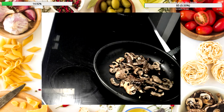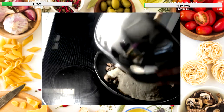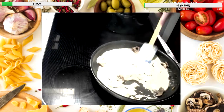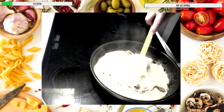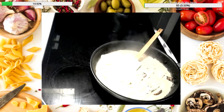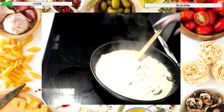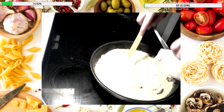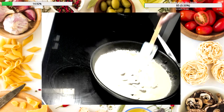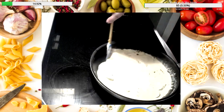Now I want to add the sauce. I'm going to add about half of this here. I know it's really loud, and it's a little thicker than what I want. I don't know if you guys can hear me, there's a rock concert in here. So a little bit of milk to break it down, because I don't want it that thick. Because remember, I've got the cheese in here, and I'm also working with the bechamel. So it has a lot of leeway before it will start to get too thin. It can always come back.